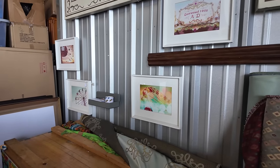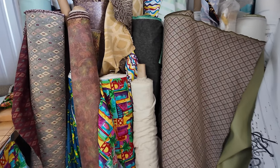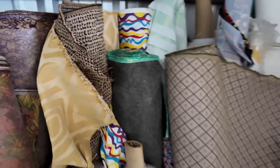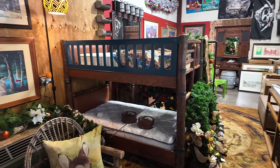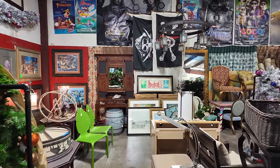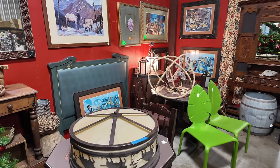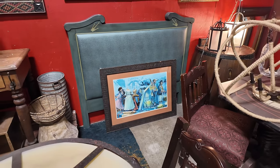These are from the Boardwalk I believe, and here's all the fabric I was talking about — everything you see in the Disney resorts, you can actually buy the fabric itself and do your own projects. You can also buy a Fort Wilderness bunk bed, along with photos and a lot of other cool items. I think these are from the Pirates room over at Caribbean Beach and Wilderness Lodge. Look at the pirate one over here — Jack Sparrow peeking out. I think that's so cool.